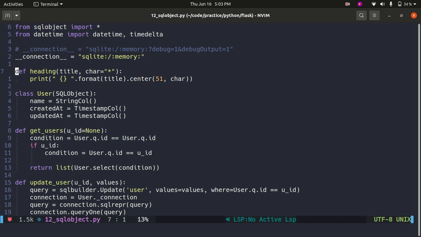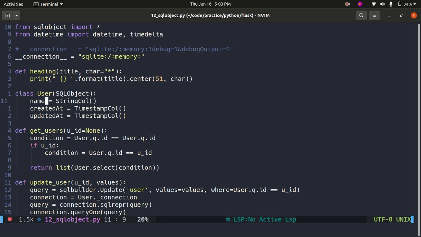So I have created a basic function to just print out the other operations and differentiate the different operations. To work, all of the ORM models require a model that will be used to reference the table inside the database. For example, here we have created a user model that will reference the user table inside the database.